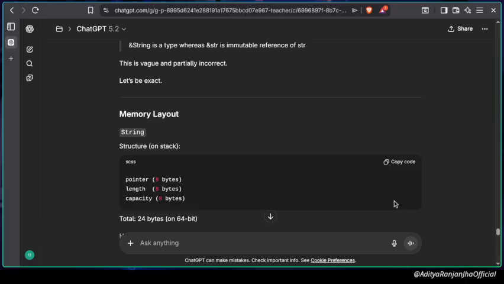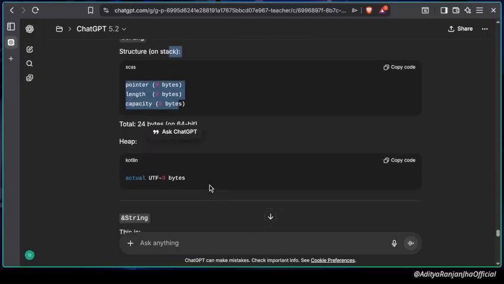Memory layout: String is a structure on the stack with a pointer of 8 bytes, length of 8 bytes, which becomes 16, and capacity of 8 bytes, which becomes 24. So it is 24 bytes on a 64-bit machine. The heap actually holds UTF-8 bytes.